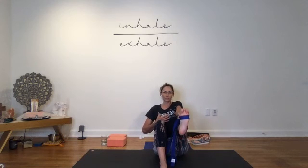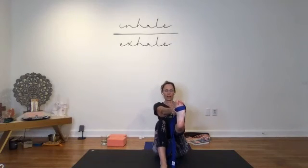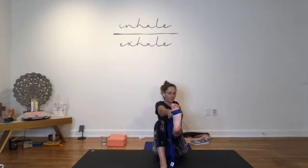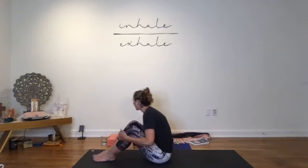We want to feel that energy. Use those muscles. Find those sit bones. Left arm reaches up, and then maybe we open. And then we release. Good. Taking that strap off to the side. Yeah, let's go ahead and lower down onto our back.